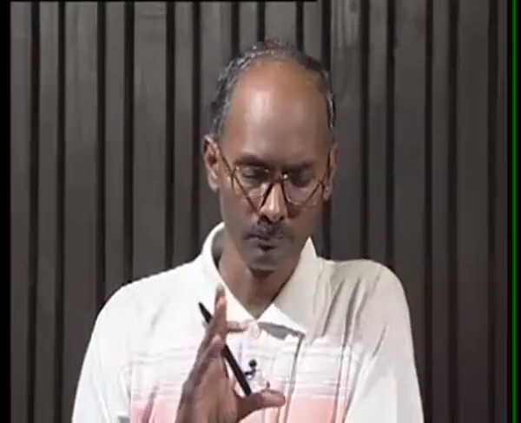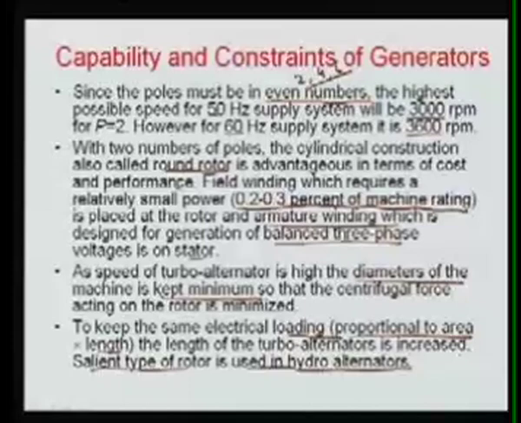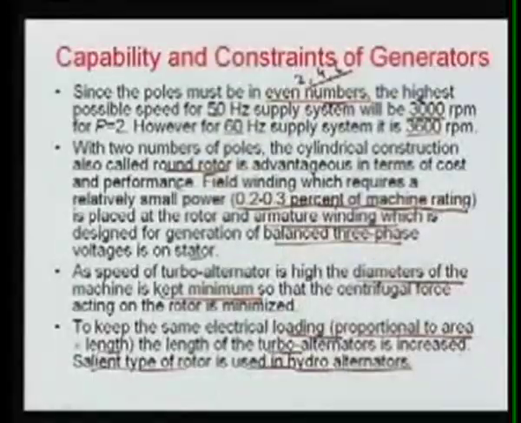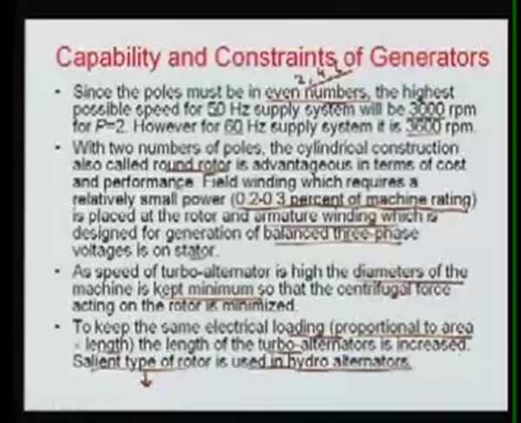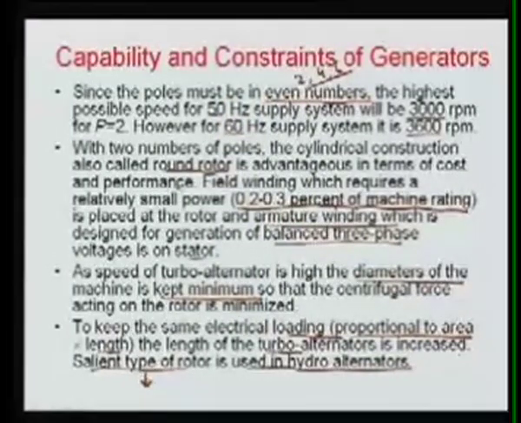in the hydro, where the diameter is very high whereas the length is less, because here the electrical loading is proportional to the area as length. So to make the electrical loading the same, if you want to go for the minimum diameter, meaning the area is less, the length must be increased. So in the turbo alternator, the length is very high and the diameter is kept as minimum as possible. However, in hydro, normally we use the salient type because we go for a large number of poles and also they operate at less speed. So it is convenient to use the salient type, and therefore we can have a large number of poles on the rotor so that the diameter of the machine is increased. So for the same electrical loading, if the diameter is increased, we can have a smaller length.